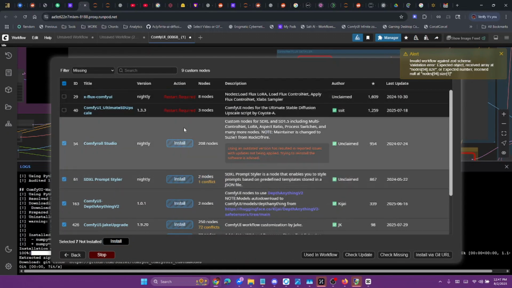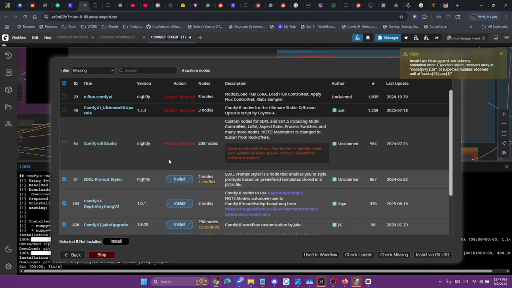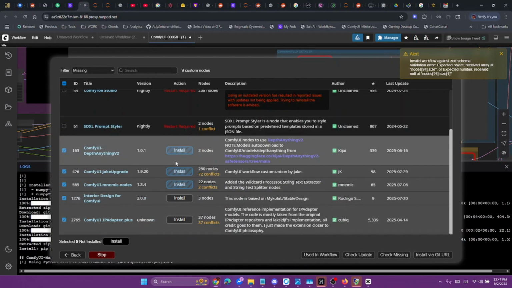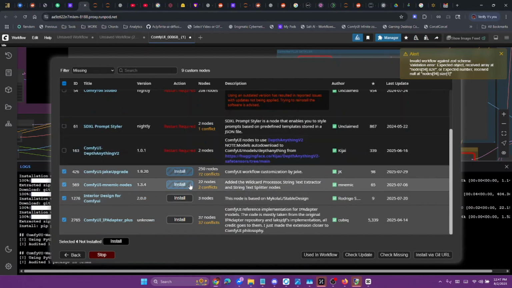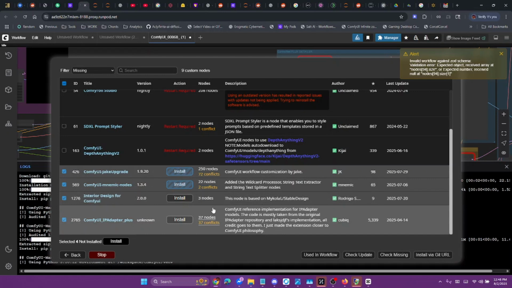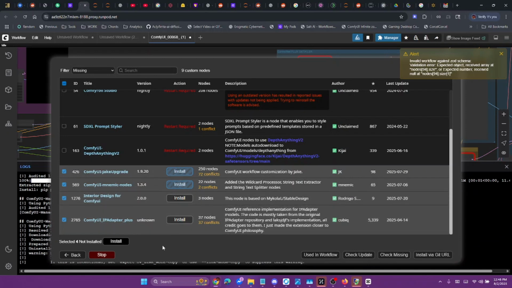Let's give that a second to install these nodes. It won't take too long. It'll probably take longer when we restart, because then it has to get all the dependencies for these things too. So just bear in mind, ComfyUI is tedious, but it can be very rewarding also. It's very fun to learn all the ins and outs of it.